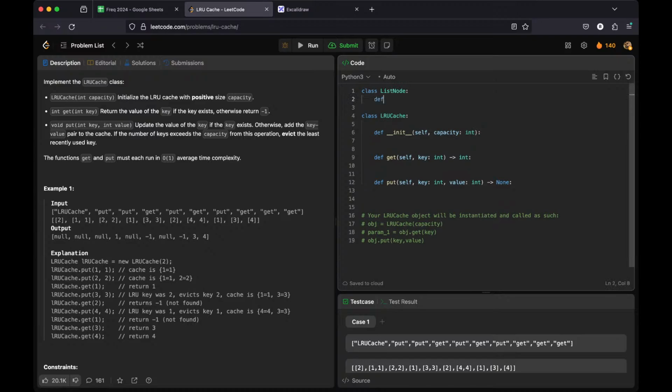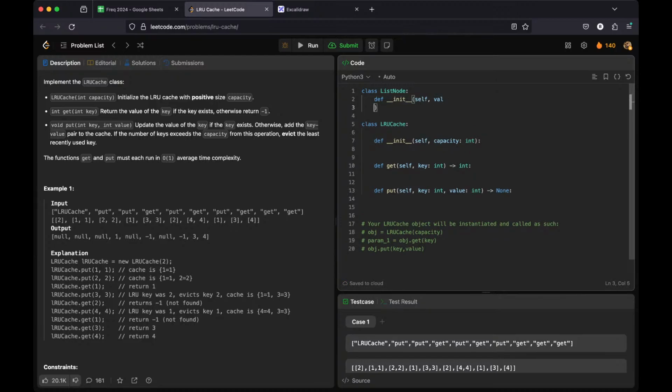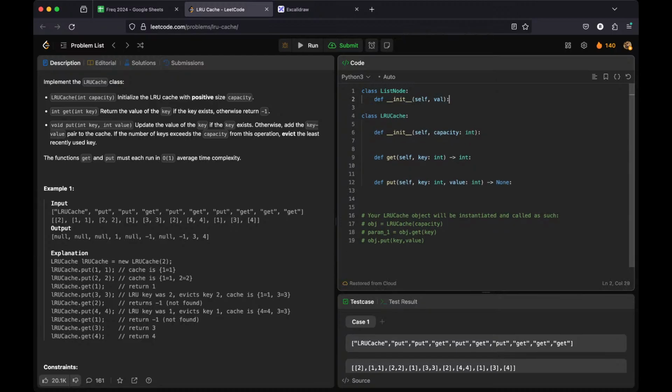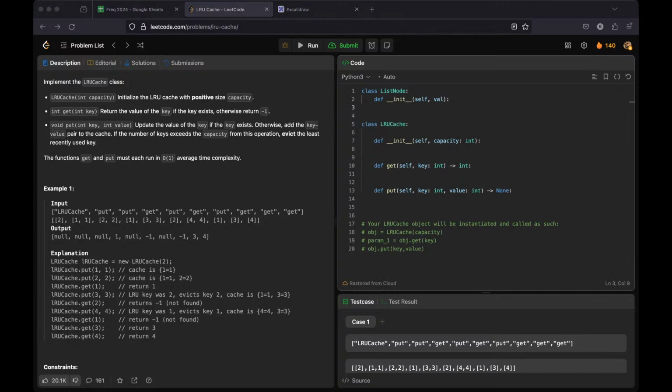Class ListNode. Self.val, and I guess this will have just the value. What do you have in here?